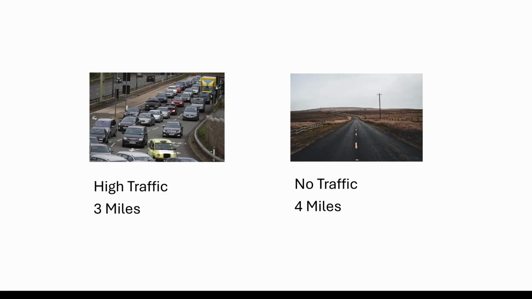Okay, so why does cost matter? Let's say you had a short path with high traffic, and a long path with no traffic. Obviously, you're going to take the longer path because it's got no traffic, and so it's going to be faster. So that's where cost comes into consideration. It considers these sorts of factors instead of just relying on the path length.